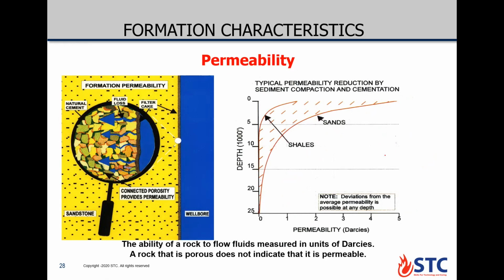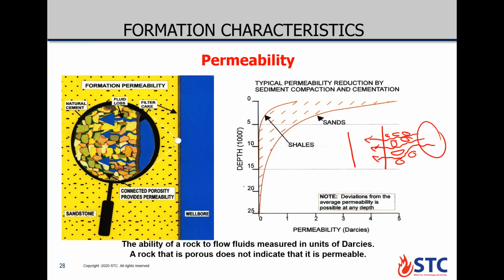If we have our well here, and here are the grains of the formation, formation fluids will move from the interconnected pore space until entering the well like this. So the permeability is the ability of the formation fluid to move through the rock, or the ability of the rock to transmit the fluid through it.